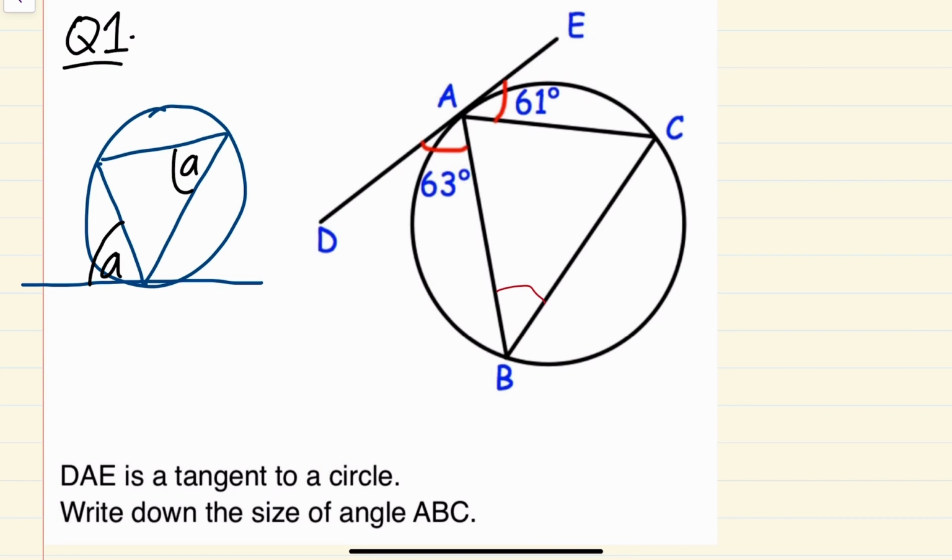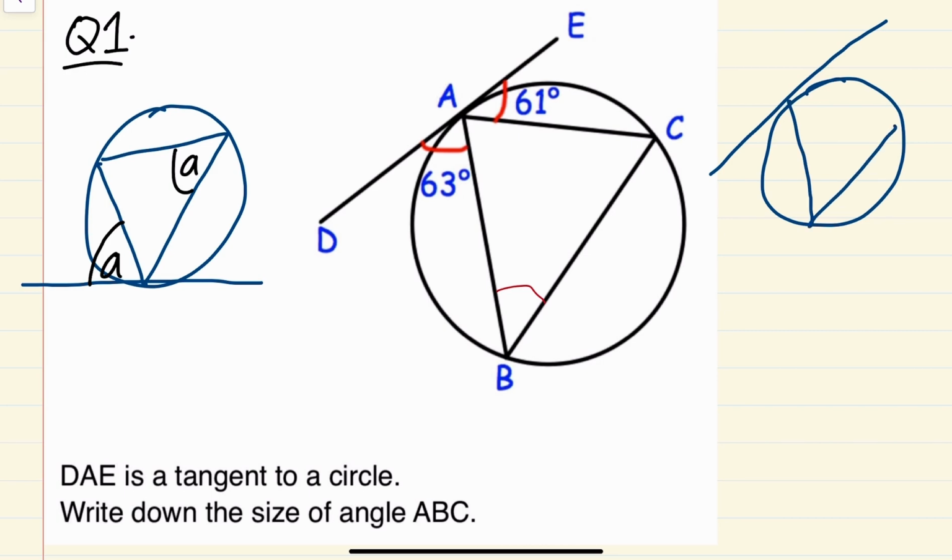So what you should do is rotate this thing round. Physically rotate your page round until it looks the way that we want it. If you rotate it around this way, you're going to have something like this, and that would then be your angle A, and that would be your angle A in here, and you can see how that matches up. So in your diagram, that was 61, and that was your A, and that's the angle we want, and that's also A, so your 61 is equal to your angle ABC.